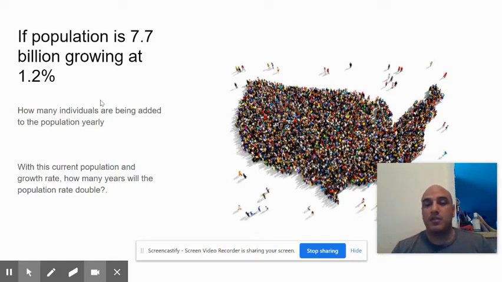That number is going to be how many new people are added to the population on a yearly basis. If I wanted to, let's say, see what the new population would be that following year, I would add that to the 7.7 billion, and that number is what I would generate. Okay. Now, just understand, when it is a 1.2%, or if it's a 1%, it's kind of easy.